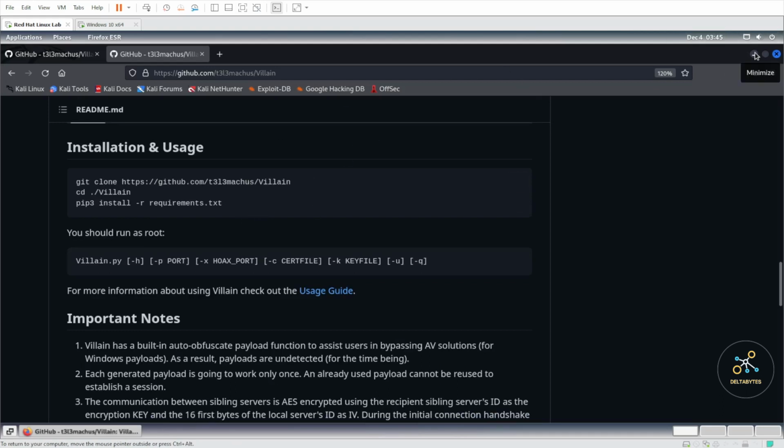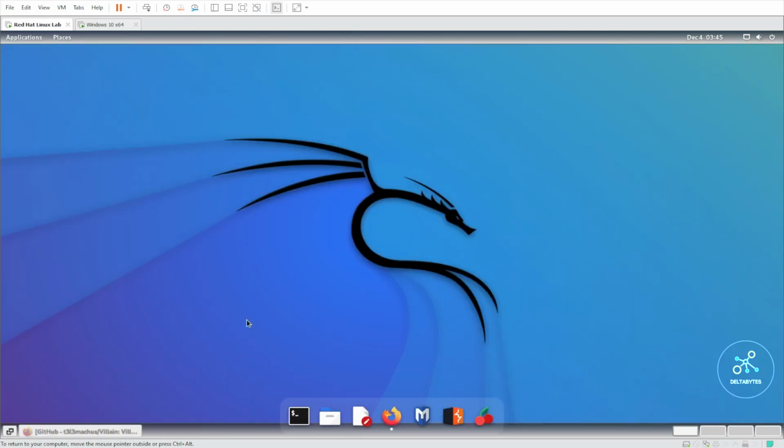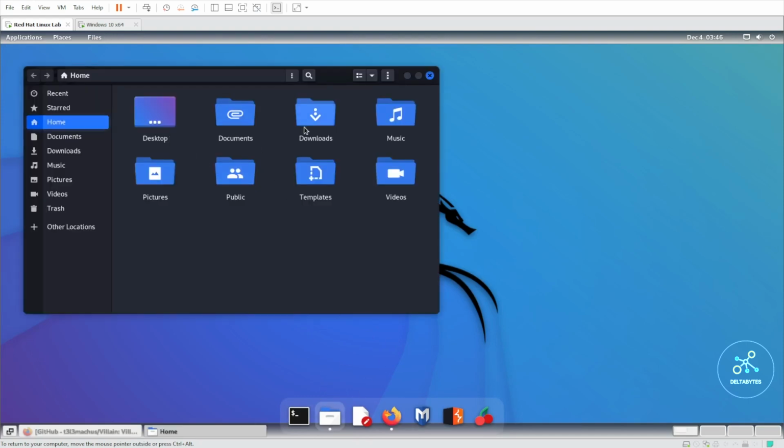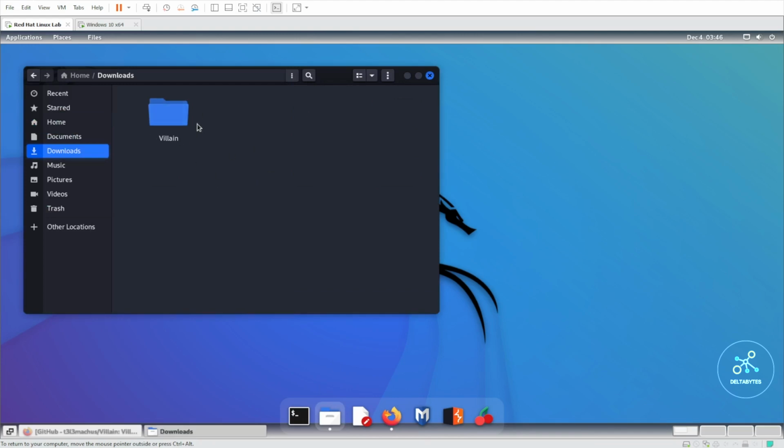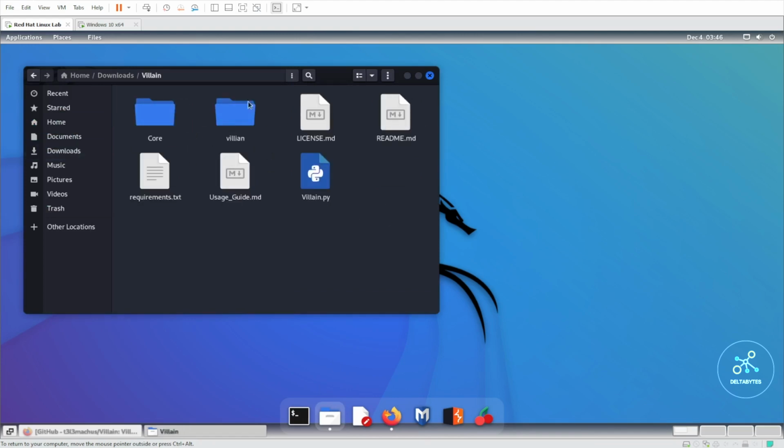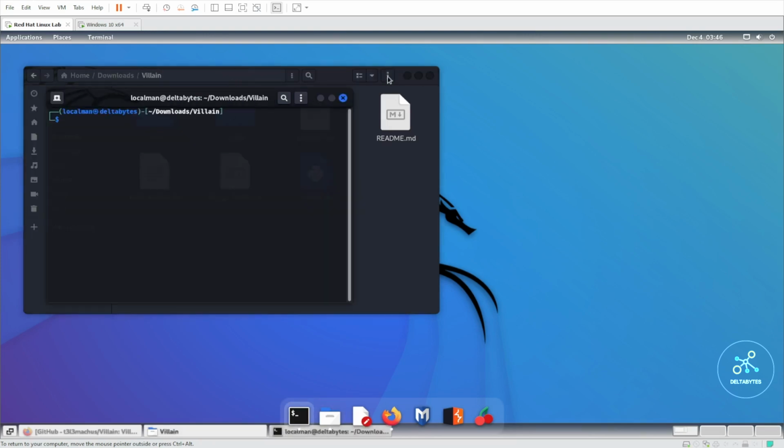Okay, I've already downloaded the file. I have already cloned it. As you can see, the components are here. So what I'm going to do is open a terminal.